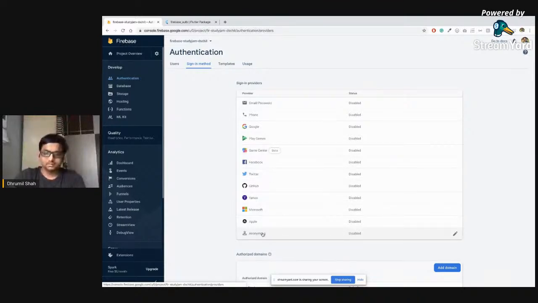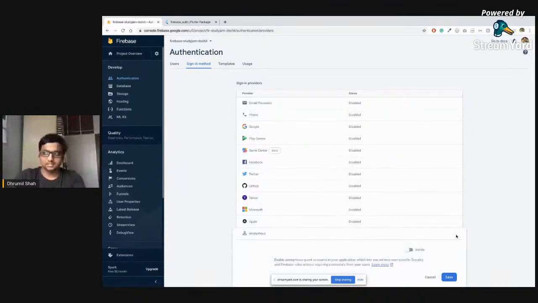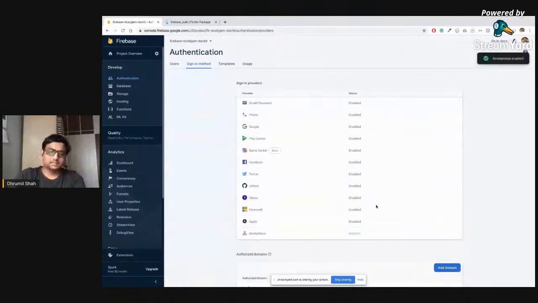We need anonymous. Just click on the pencil icon, enable it, and save it. Once you do this, the code that we have just seen will work. Otherwise, it won't work. Now, let's switch back to the database.